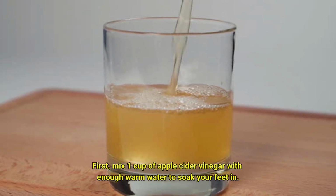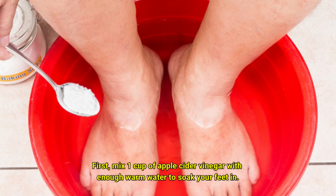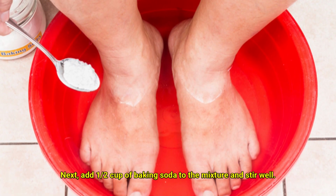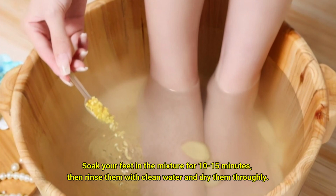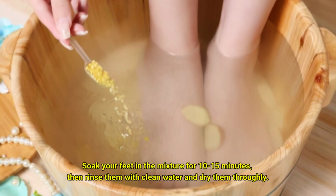First, mix 1 cup of apple cider vinegar with enough warm water to soak your feet in. Next, add 1/2 cup of baking soda to the mixture and stir well. Soak your feet in the mixture for 10 to 15 minutes, then rinse them with clean water and dry them thoroughly.